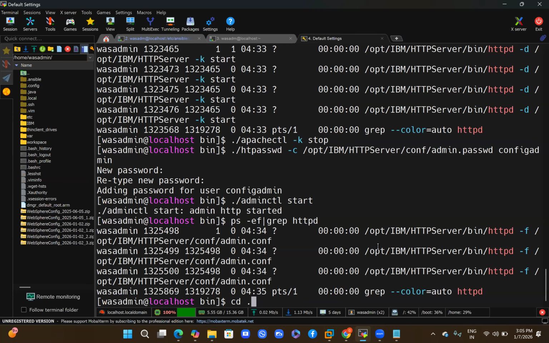See, ready? conf, vim admin.conf. Yes, okay. Start and stop operations in the console also.